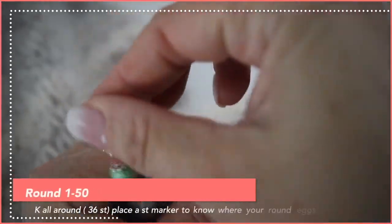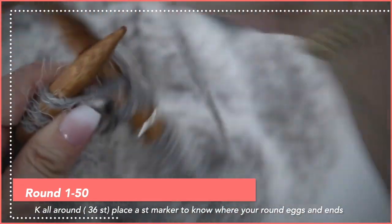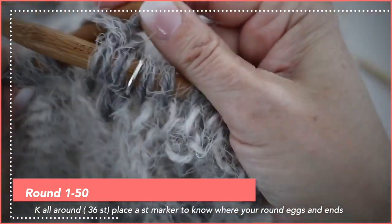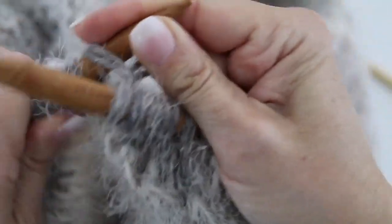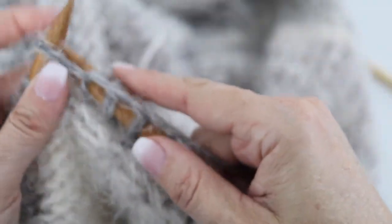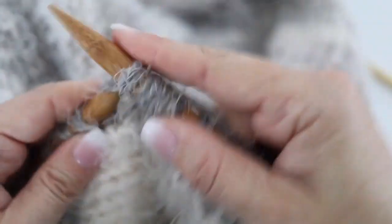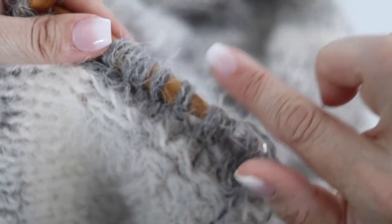Okie dokie, once you have your 36 stitches picked up, take a stitch marker and put it right there at the beginning of your new round, because now you're going to be knitting in the round, not rows anymore. So at the end of your first round, place your stitch marker. And then what you're going to do now is make rounds and rounds and rounds of knit stitch, which, with a circular needle, creates the stockinette stitch without having to do any purl rounds. Isn't it magical? So rounds and rounds and rounds of knitting now.